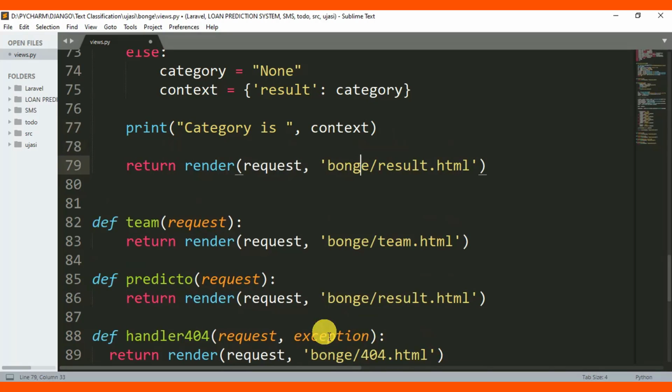And here I want to pass the answer to result.html. So I pass it as a dictionary.